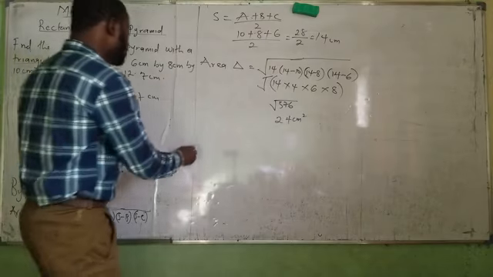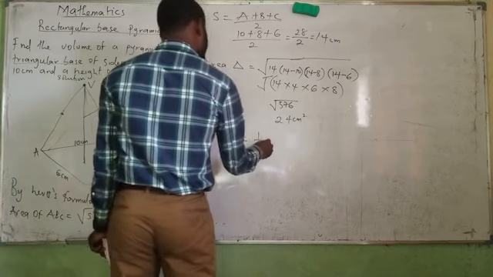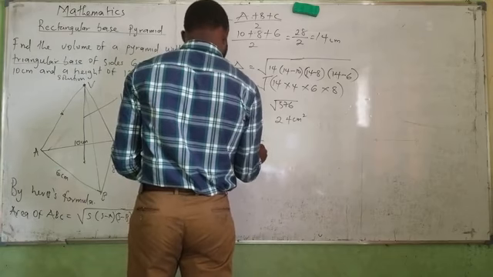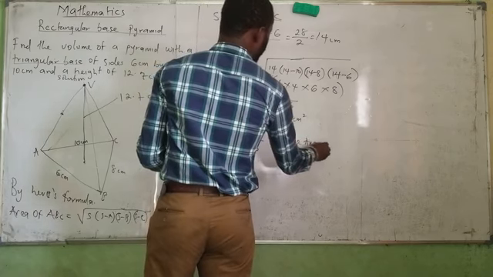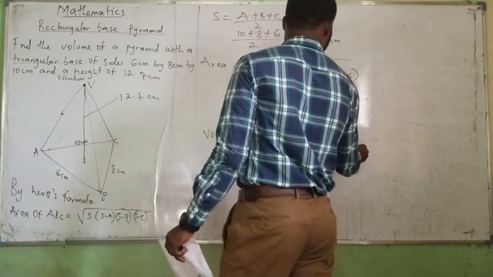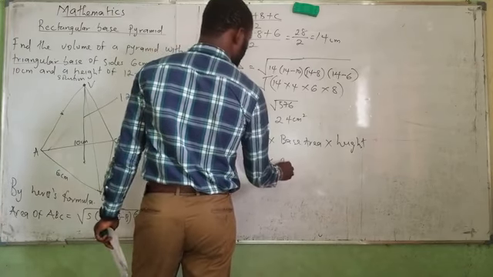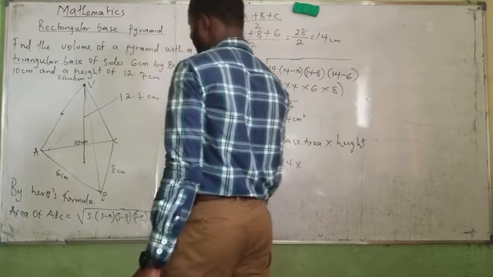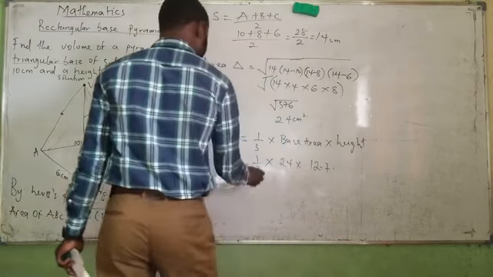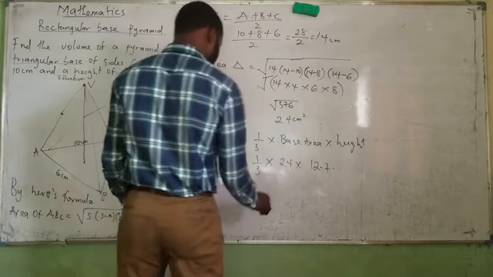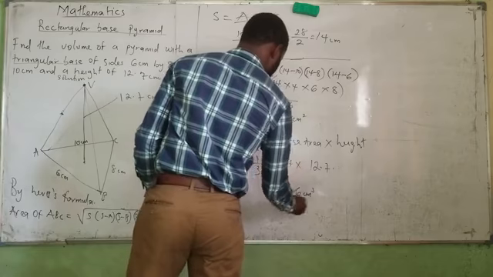I can answer that the volume will be equal to 1/3 multiplied by base area multiplied by height. Now 1/3 multiplied by base area will be 24 multiplied by height, my height is 12.7 centimeter. Now by so doing this, 3 can divide this number, which everything will be 1.6 centimeter cube. That is the volume.